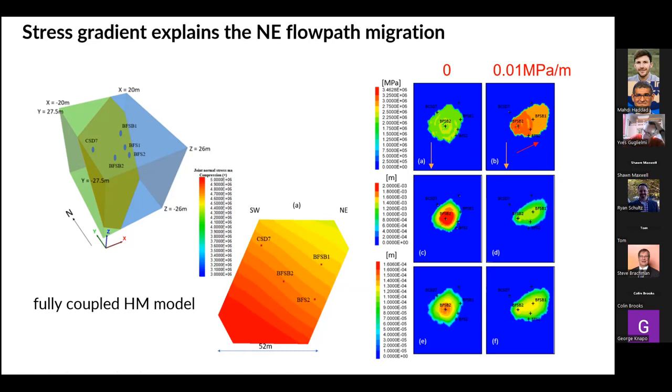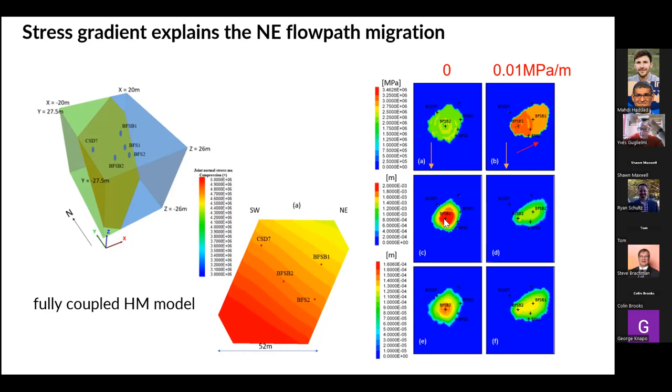And this is what you're seeing on the right and on the left column on the right. So what you're seeing are the displacement, you're seeing the pore pressure on the fault. You're looking at the fault plane from the front again. So you see the injection borehole is the so-called BFSB2. And you see when you apply the stress tensor, and of course we apply also the gravity gradient, which is the vertical row here, you see that in that case, the pore pressure is showing a kind of isotropic patch around the injection. And if you remember, for example, if this was true, we would have had the connection between this borehole, for example, BCSD7. And if you remember in the measurements, this never happened in real life.